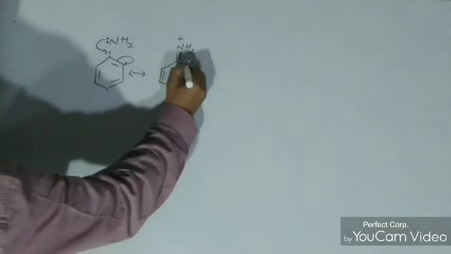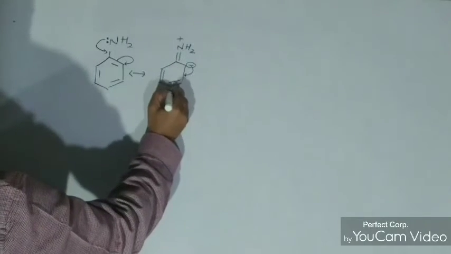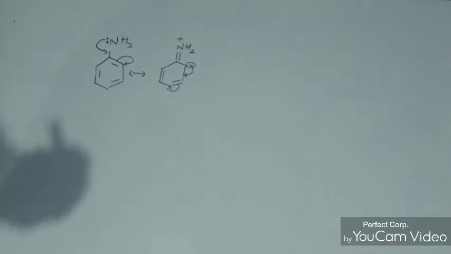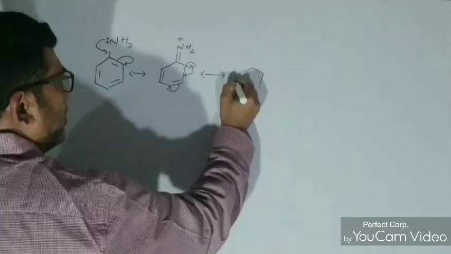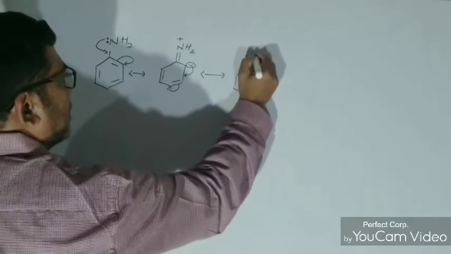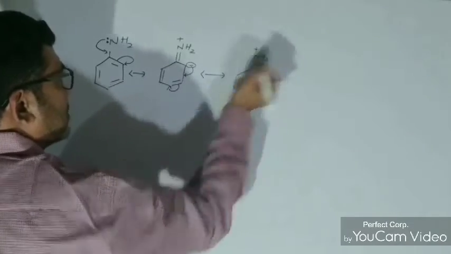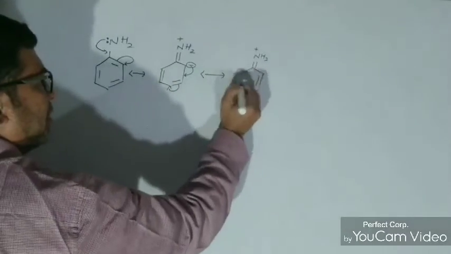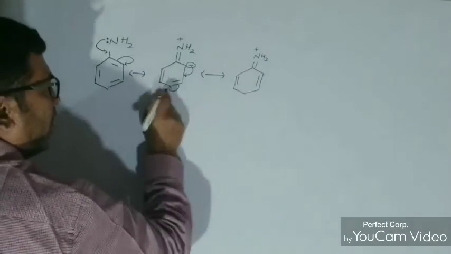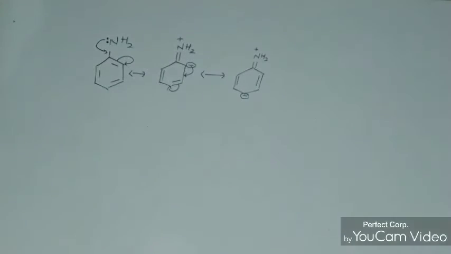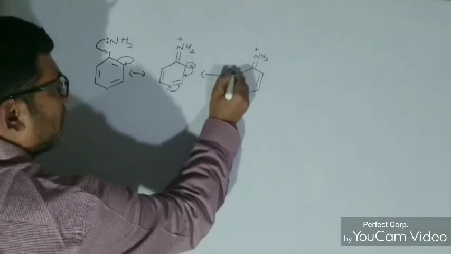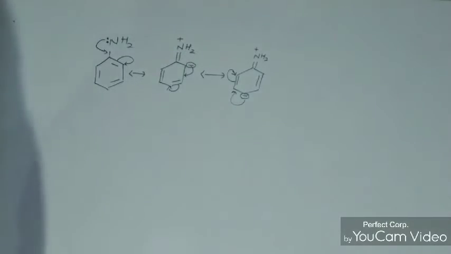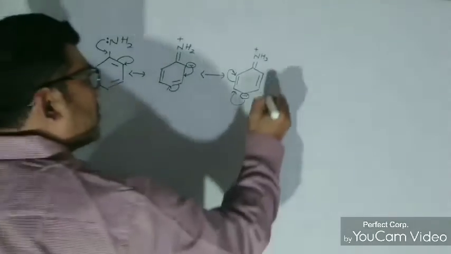Now this electron will be donated here, and this double bond will donate the electron here, and the resonance structure will reach this position in this pattern. Here you have N plus with H2, but the double bond will enter here. This is already there, and this point will become minus. That is the simple thinking. Now this electron is going to be donated here, and the double bond will be donated to this position, and the double bond is donated to this position.